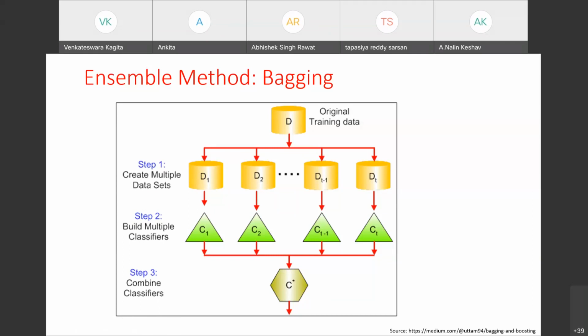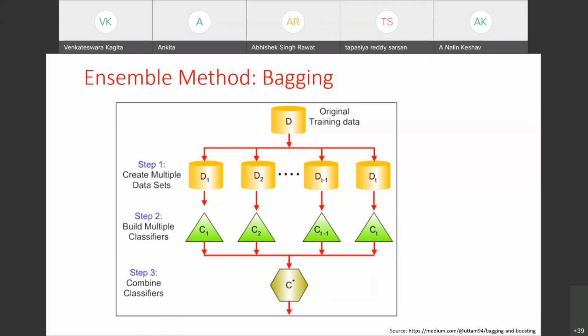The next one is ensemble methods. I have just taken one ensemble method, keeping the time in mind. There are multiple ensemble approaches. Ensemble is basically combining multiple models to get a better outcome. So we combine the outcome of multiple models. There are some simple ensembles like voting, which we have seen in one of the previous slides.